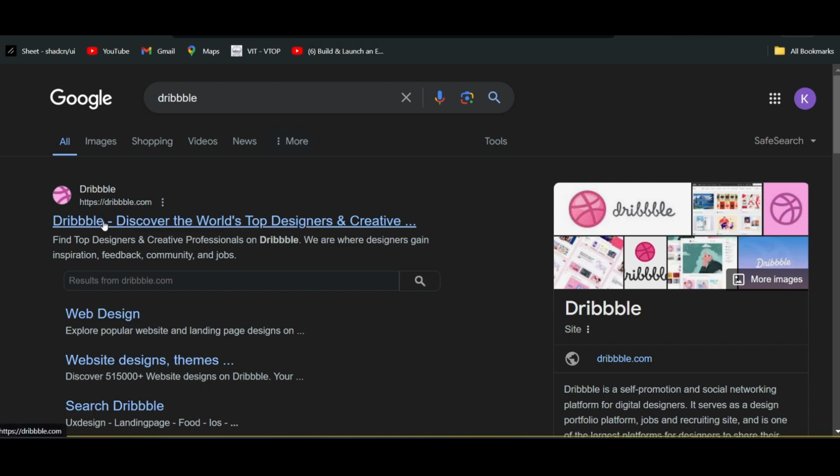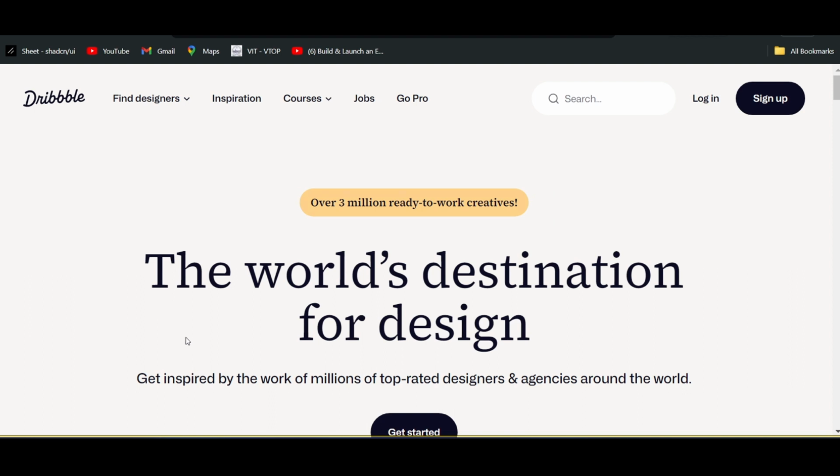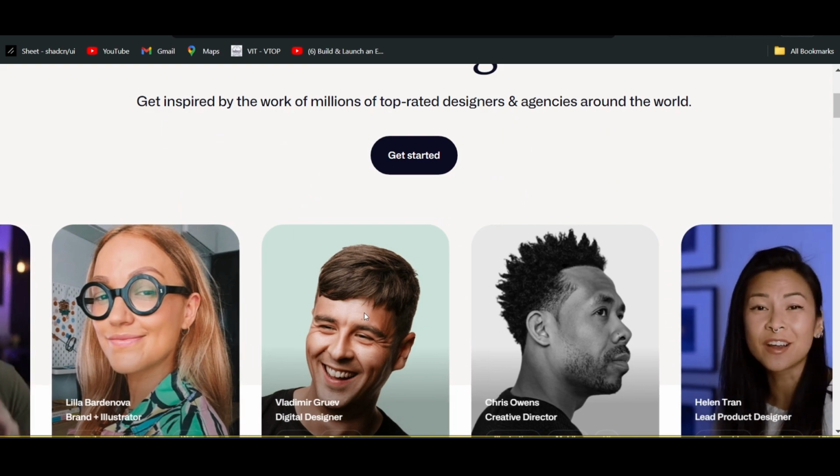You guys can open the link and explore it for a few minutes. This is the main website that UI UX designers use to explore the type of designs being made in recent times, the latest trends and all that.